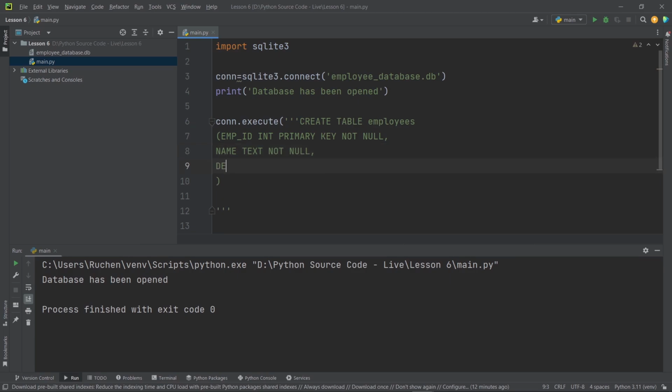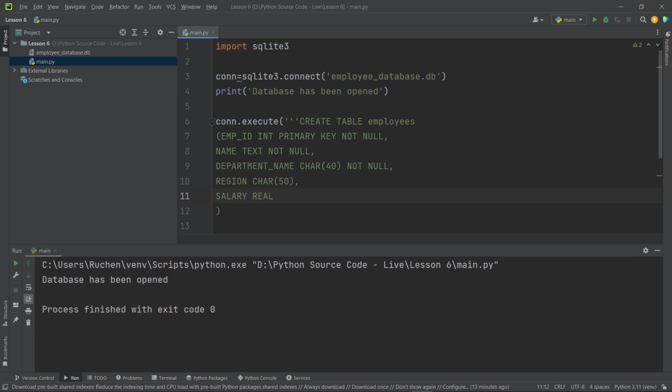And then a new column, department name, which will be of type char or character with a length of 40 characters, which also needs to be not null, comma, and then a new column known as region and of type char once again, or character, with a limit of 50 characters, comma once again, and finally we'll have a column for salary, which will be of type real number.